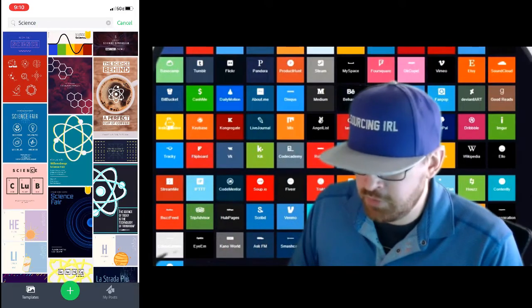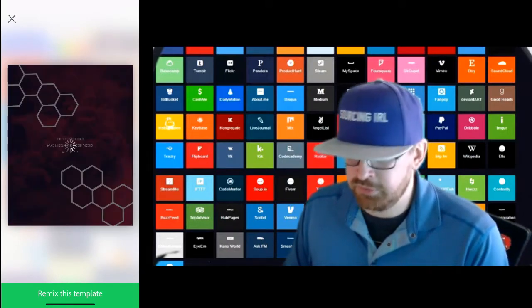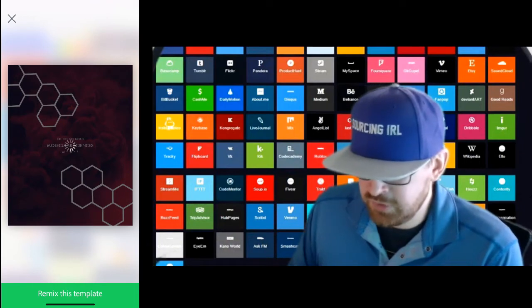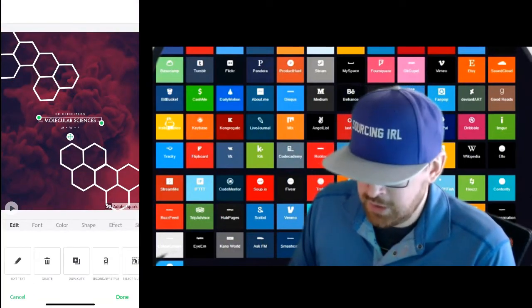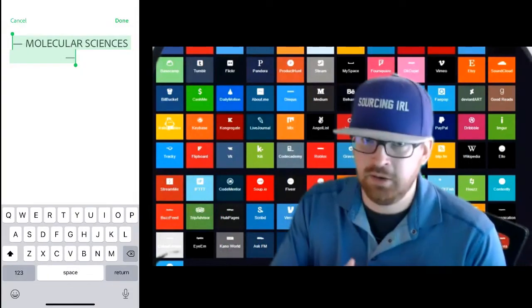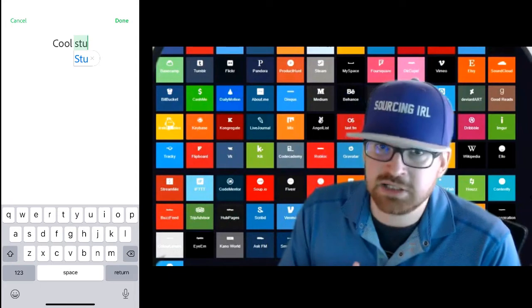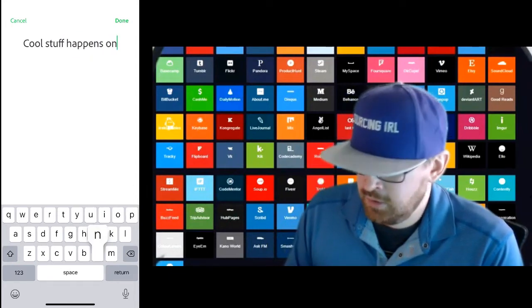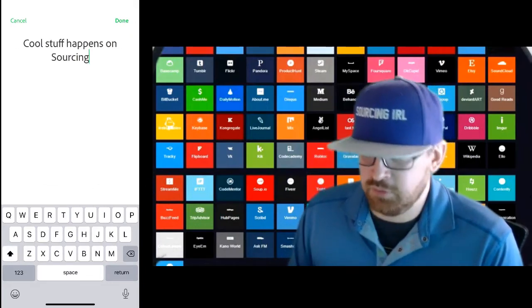But I really have used this quite a lot for YouTube thumbnails. That's the thing that I was originally looking for when I built this. As you can see, I'm doing a lot of clicking and swiping. You can add graphics, you can make a video or a static image. You can change the text, which you see me doing right here. And there's a lot of possibilities. There's a lot of different things you can do with this thing.